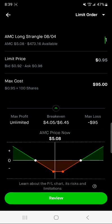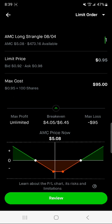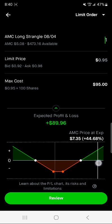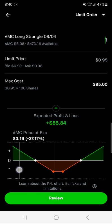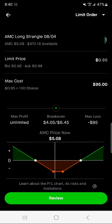I really want to show you guys down here at the bottom. As you can see to the left here, the profit you can receive is unlimited. Your max loss is $95 and it won't be any more than that with one contract. Until the price of AMC goes to $6.45 or more, you either break even, and after that you'll start seeing profit. Same on the put side — once it hits $4.05 is when you would break even, and then you would start to make money if the price dropped below that $4.05 break-even price.